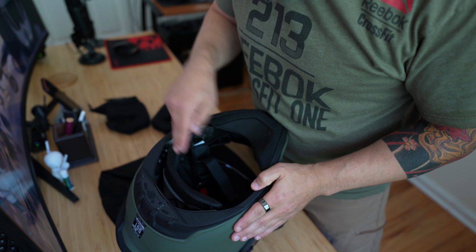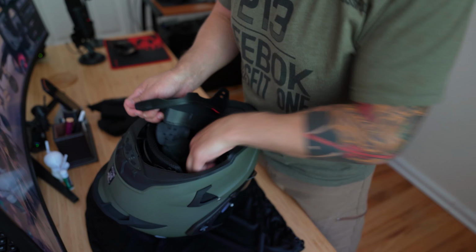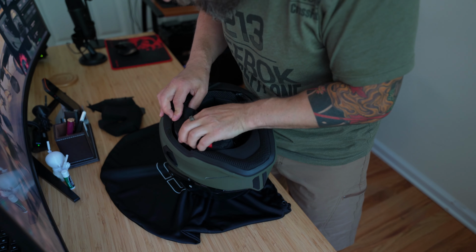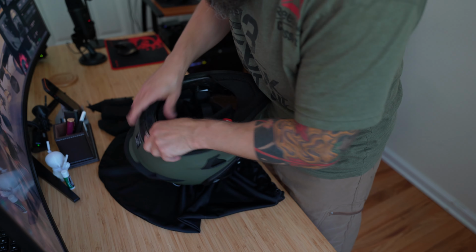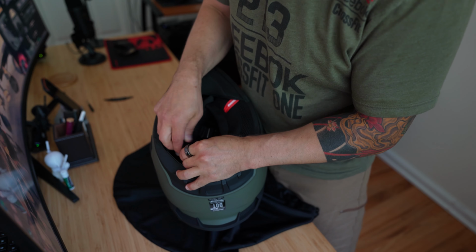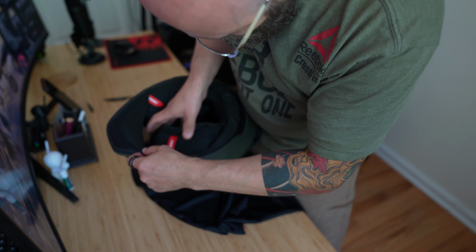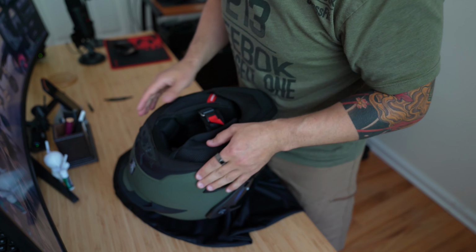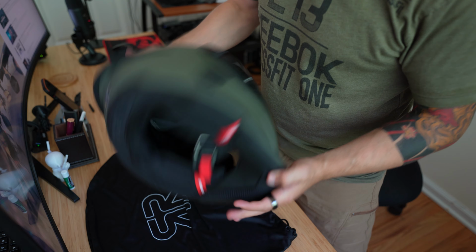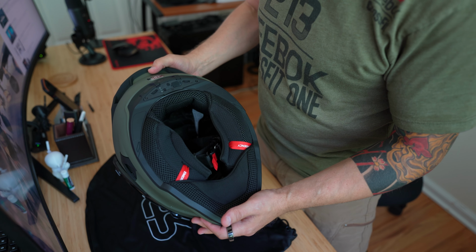Now that the unit is installed and speakers are installed and microphone's in, let's reinstall the cheek pads and put everything back together. Alright guys, so everything's installed. The smoke visor, this Pinlock, and a Bluetooth Shockwave. So let's get this thing paired to my phone and see what it sounds like.